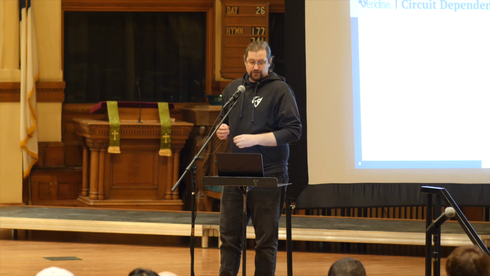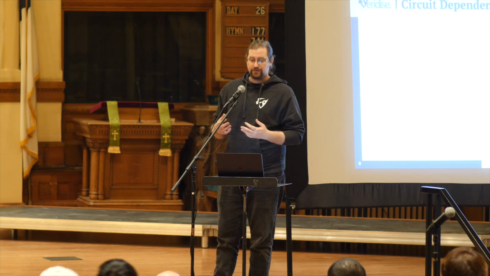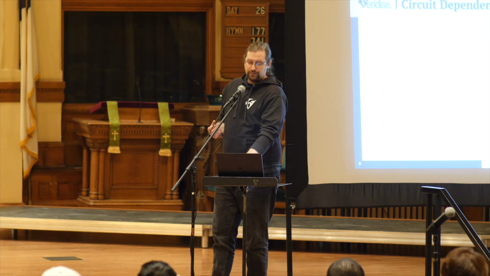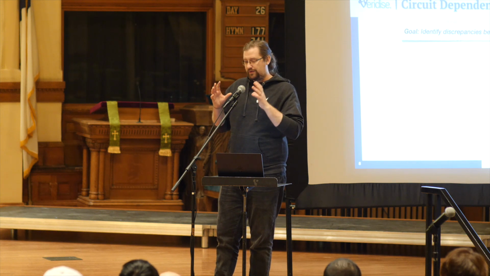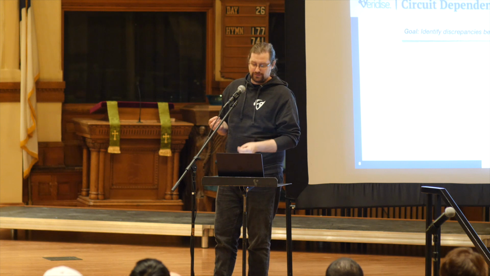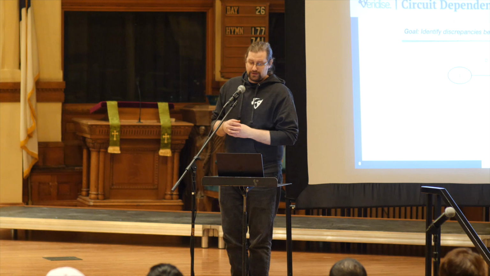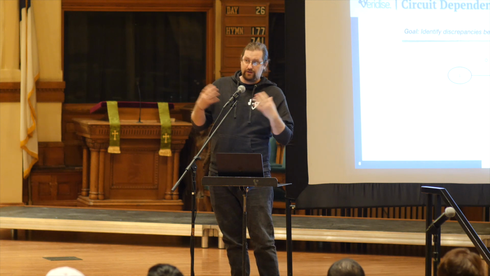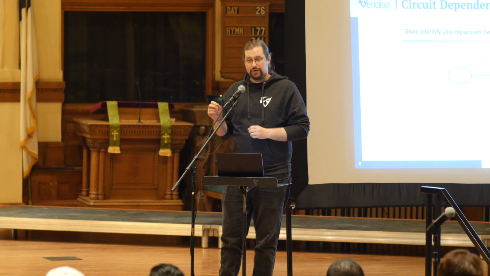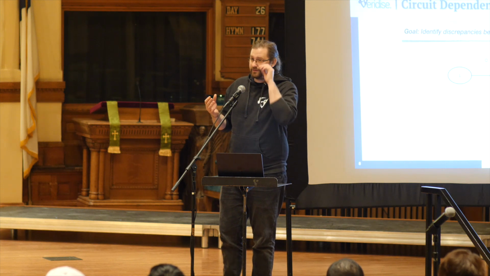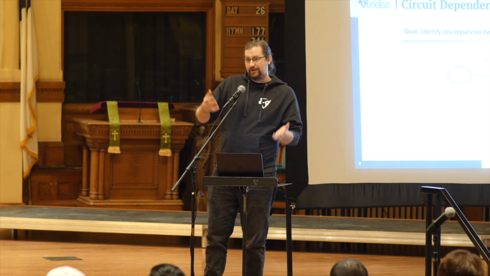The way that we do this is when you feed an input into Vanguard, it's first going to construct what is called a circuit dependence graph. Basically, the circuit dependence graph is the core that's going to identify these discrepancies between your witness generator or your computation and the constraints. It's going to create a graph of the input program, and it's going to specifically represent 2 particular components. If you're familiar with normal program analysis, you should be familiar with something like a control flow graph and then a data flow graph.